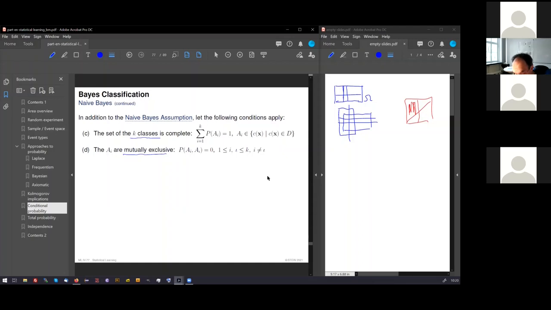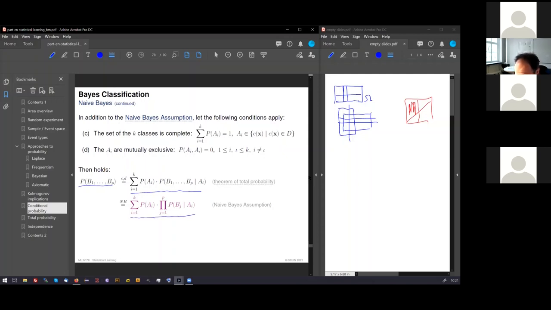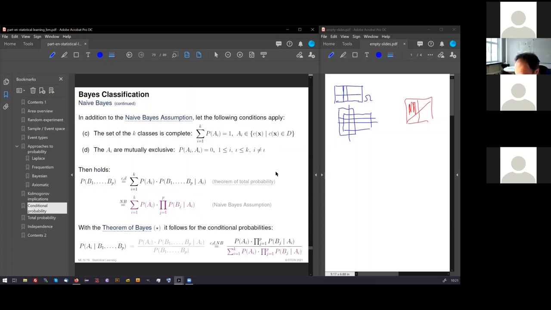Then you can compute true probabilities from the ranking, because you can use this knowledge to normalize the formula. I've shown this here. The denominator, you saw it, which we removed two steps before, can be expressed on the right-hand side with the theorem of total probability. And we can here apply the naive Bayes assumption, and we can use this term in the Bayes rule. I have done this here. And then you get not only a ranking, you get even probabilities. Okay, now we are through.